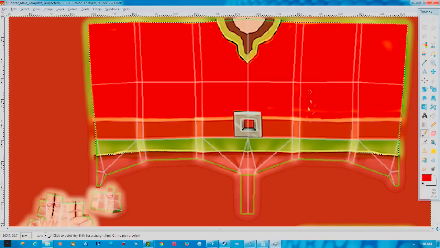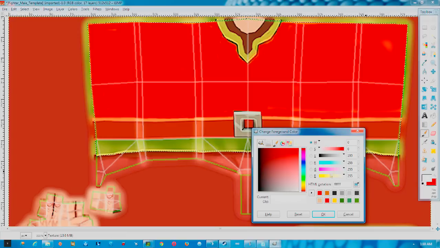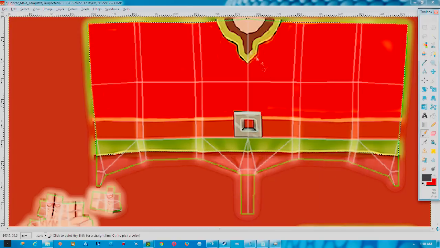Now we'll switch this to a black. We'll just use that color switch tool right there. Well, we're not gonna make a complete black. We'll make it like a lower shaded black, kind of a really dark gray. We'll add that right up here. So we get that in good.